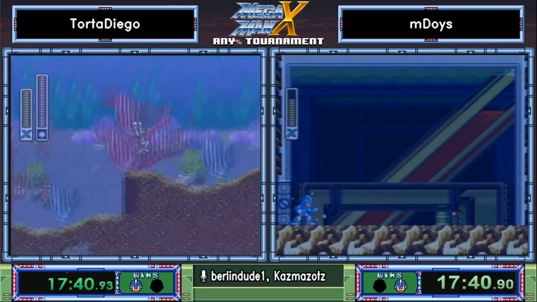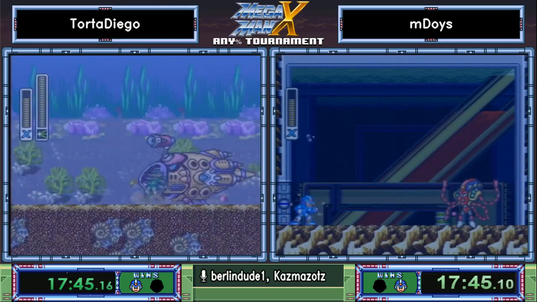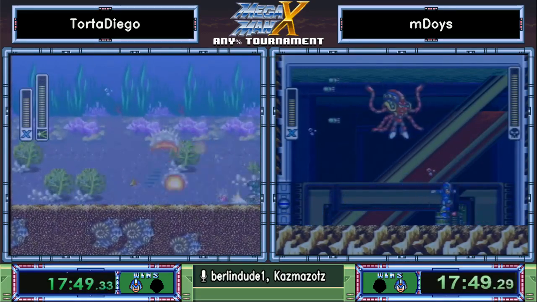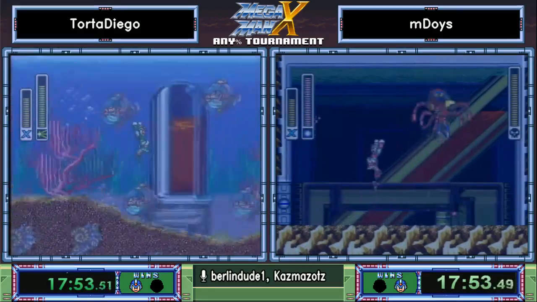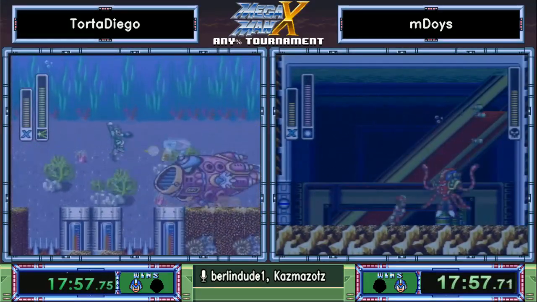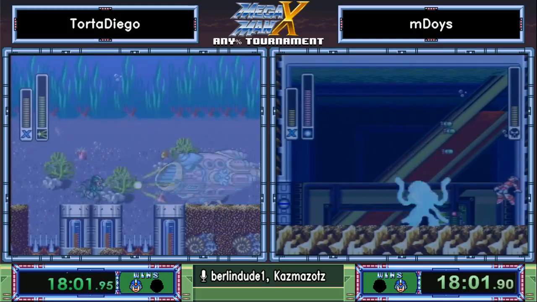So we have TortaDiego, first submarine incoming, and mDoys already at the Octa fight. Let's see how it goes. Oh, TortaDiego gets sucked into the angler there. mDoys misses his weapon swap. Shoots the wrong weapon. The sea sting against Octa, the new strats. I like that. I'd like to see more of that.